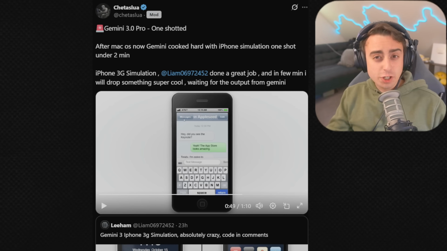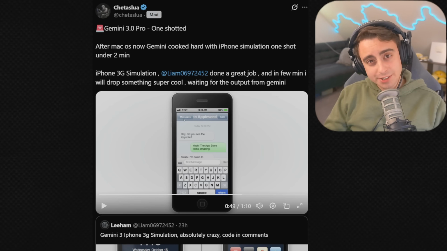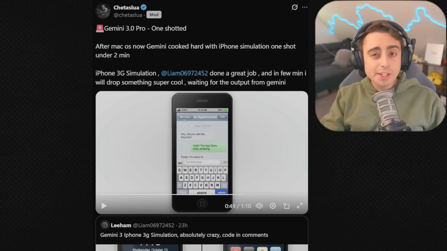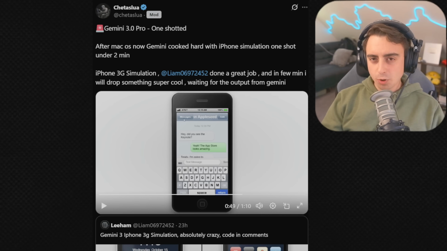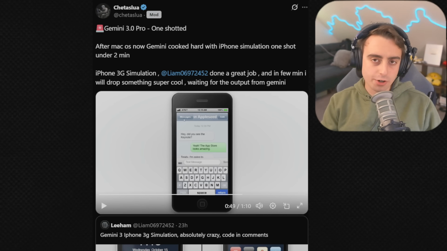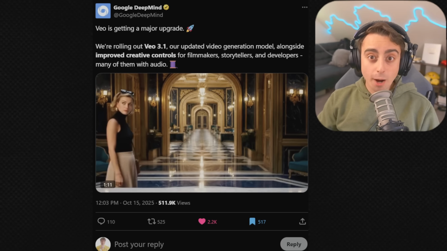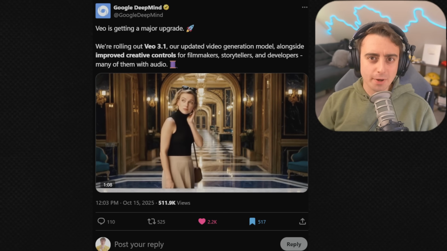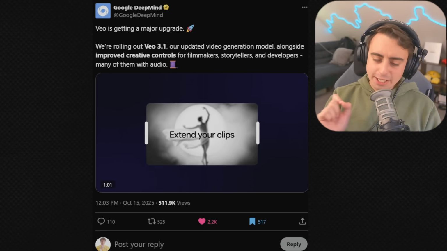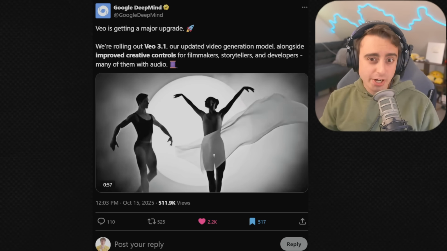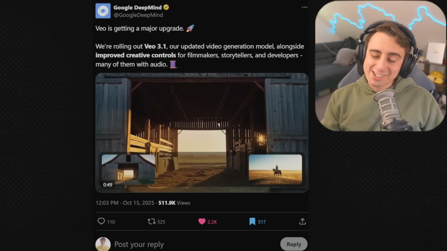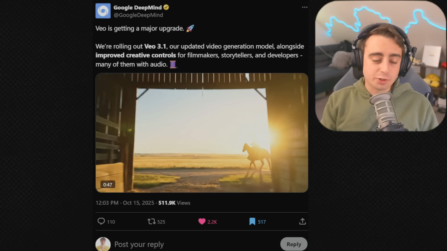Now, as exciting as Gemini 3 is, I don't think we're gonna see it this month. Yes, it already looks very capable, but I've got a feeling that Google's gonna hold on to this one and kind of wait towards the end of the year to release this. However, they did update and upgrade their VEO 3 model to VEO 3.1. The DeepMind tweet says here that it's getting a major upgrade. I wouldn't consider it major. The model is definitely better, but Sora 2 still reigns supreme for me.